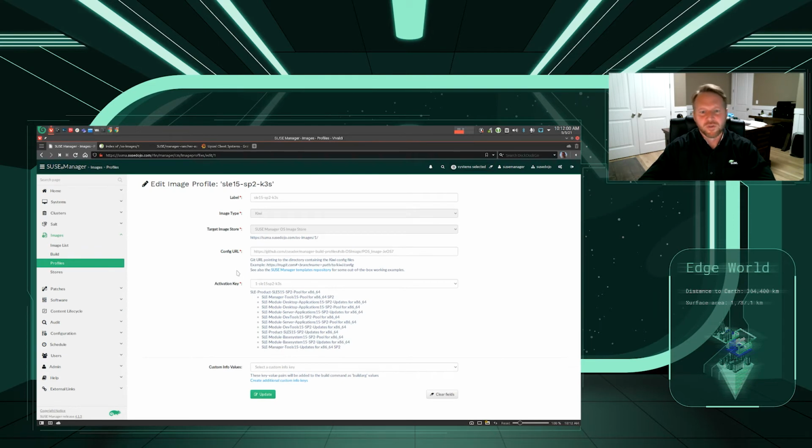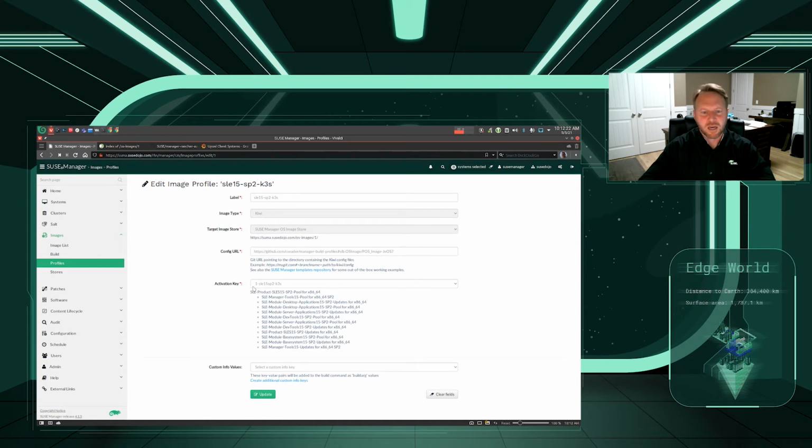So you pull that configuration file from your GitHub location, or it could be a local file or an HTTP URL that you have available somewhere on premise. And then you give it an activation key.